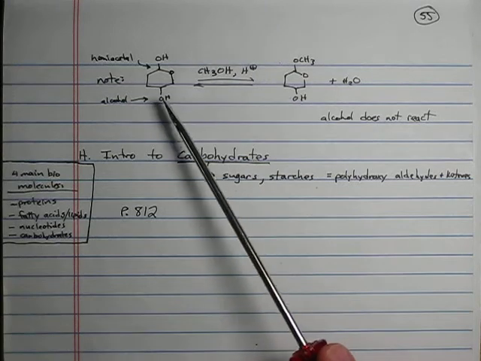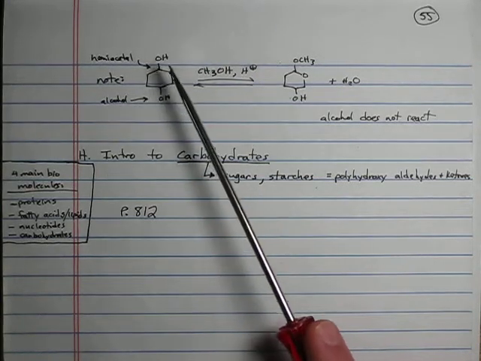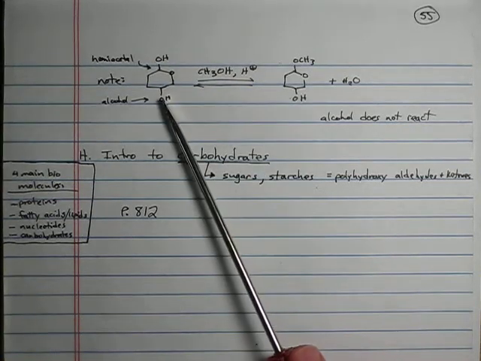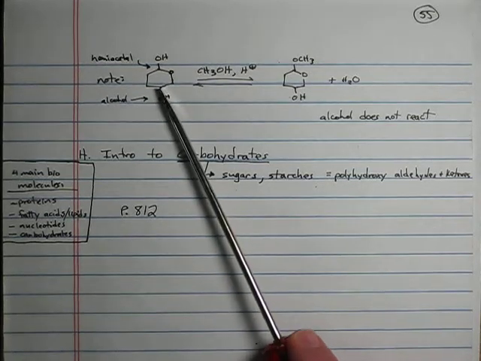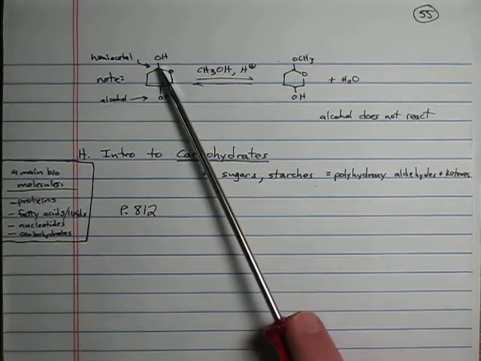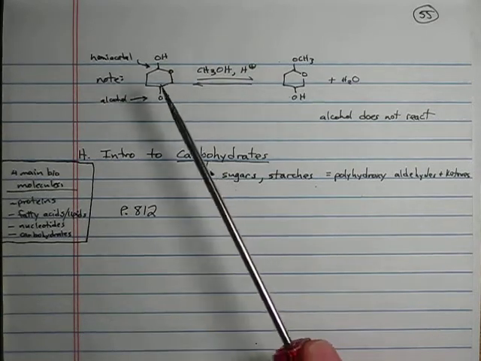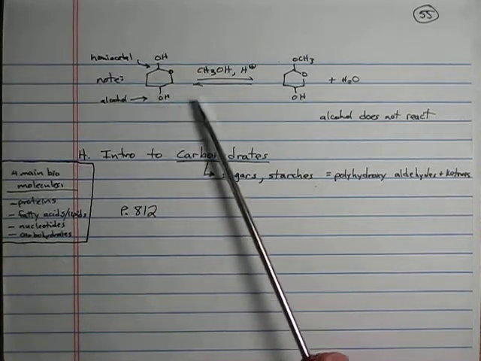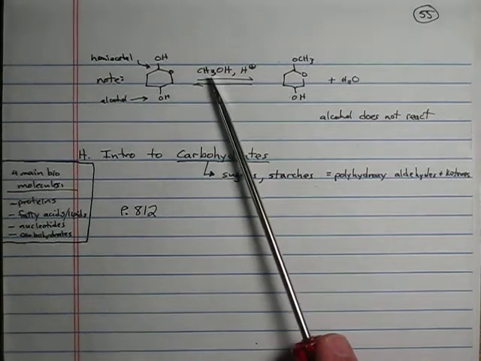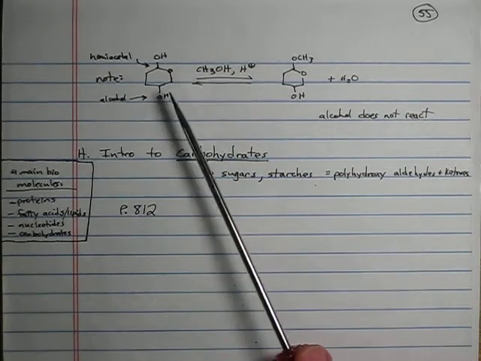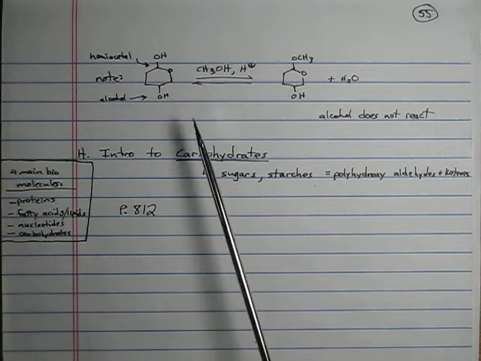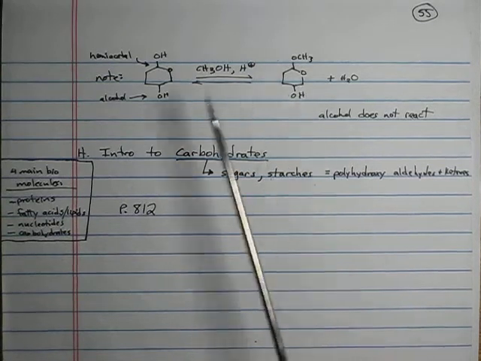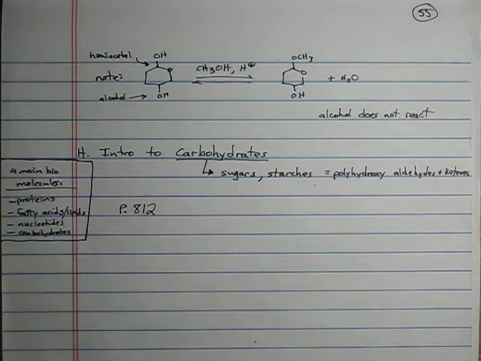I'll point it out because it should be obvious. Wait, why didn't this OH attack here? Why did we have to add this alcohol over here? Answer, because this guy can't get up there. It's bonded to this carbon. There's no amount of ring flipping that is going to bring this OH up to here and form a bond there. So this OH here is kind of locked away from that carbon. Therefore, that's why we did not get any further cyclization here. You had to add a second equivalent of a different alcohol. However, we have that second equivalent. You do get the acetal here, and the alcohol that started here is unaffected.